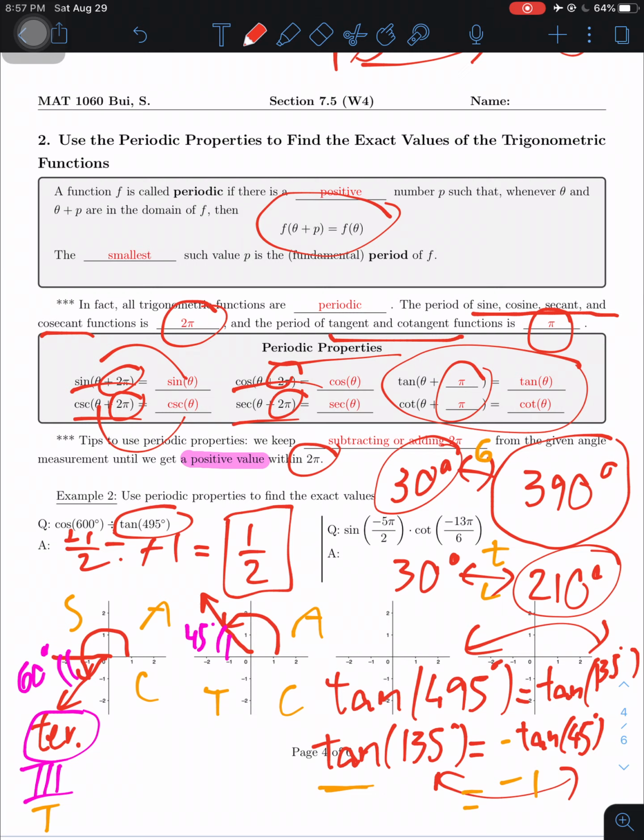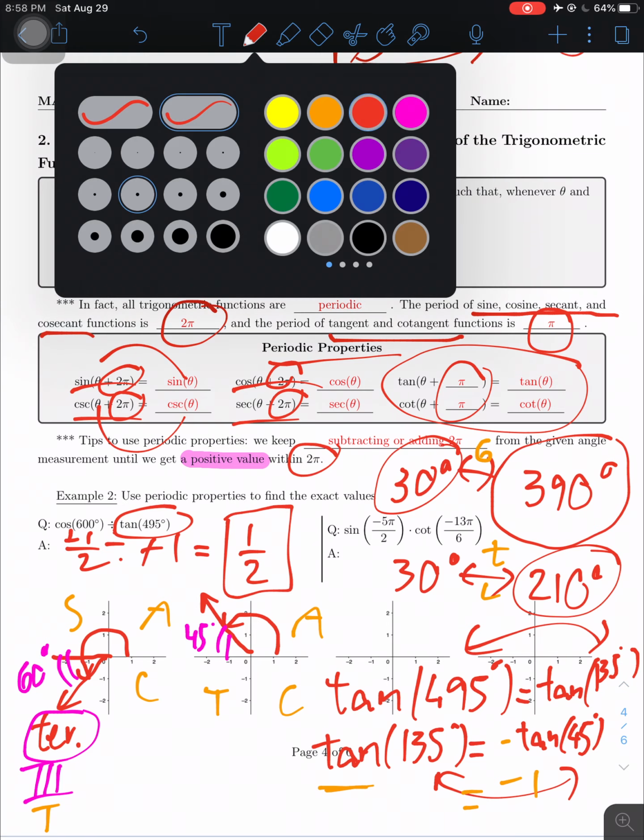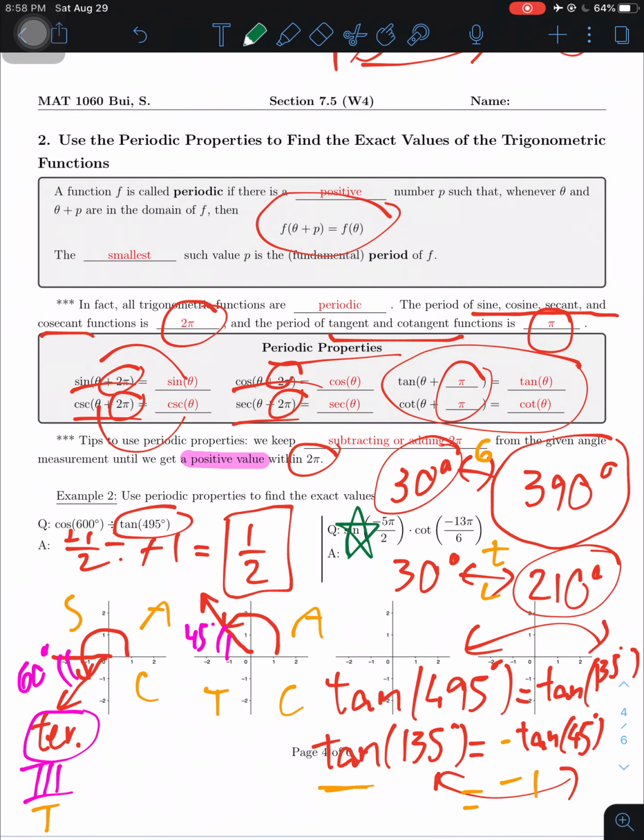Okay? So I know it's hard. It takes a lot of work. It has the concept of coterminal angles, and it also has the concept of reference angle. It also involves a lot of pictures and values, so you guys have to kind of know and memorize. But again, these are the most important things in trig. So make sure you understand it, and just let me know if you have any questions. And as for your part, this is your problem.